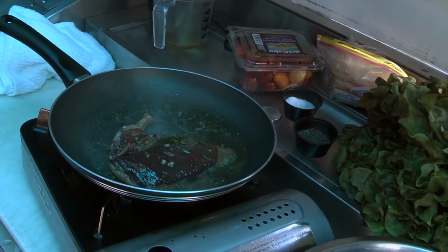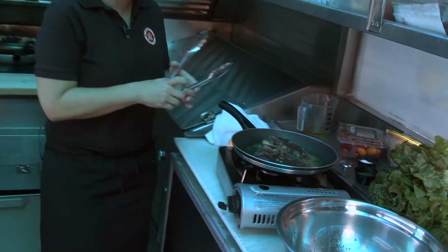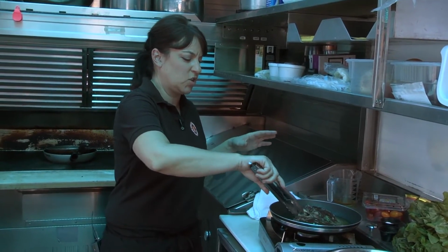Get a nice sizzle. You don't want to crowd your pan. If you crowd the pan, too much liquid will come out or moisture will come out of the duck and you'll start to steam the meat as well. So you do want a pretty intense heat as you start this.